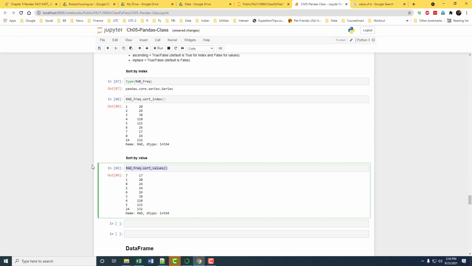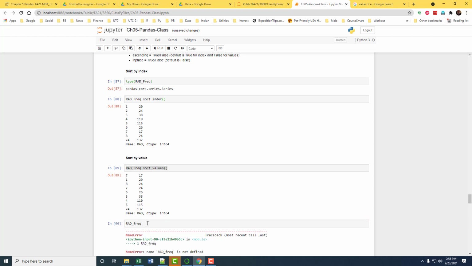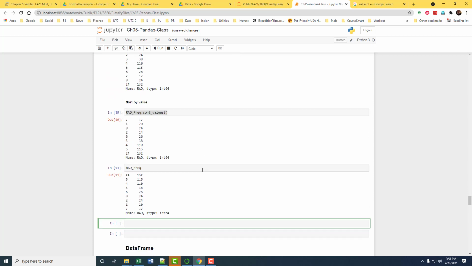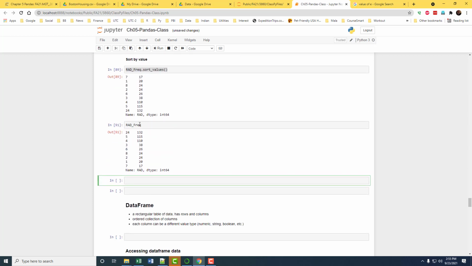If you don't sort at all, it is in descending order of value by default.